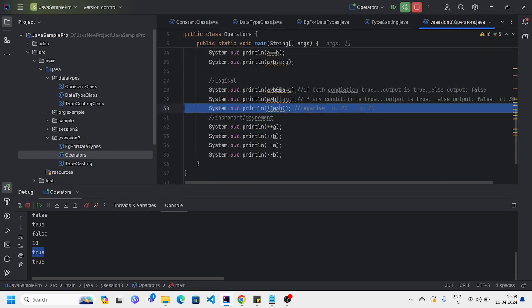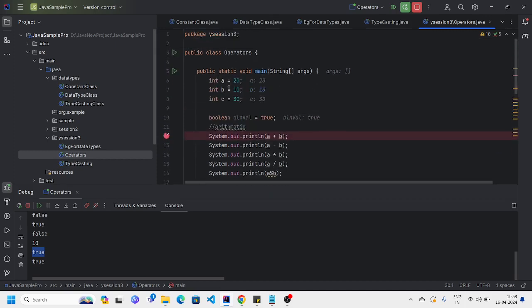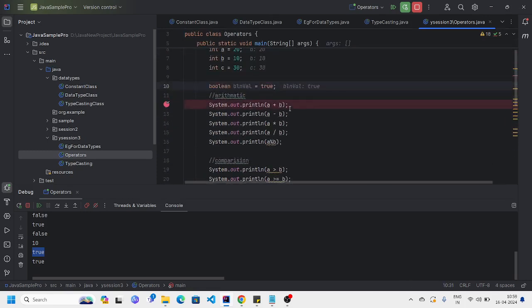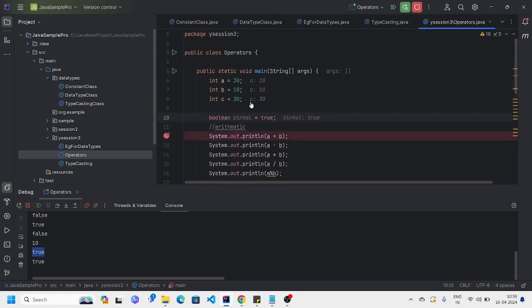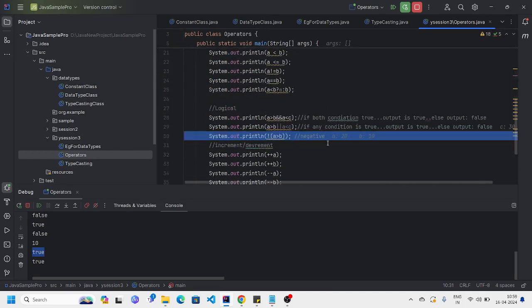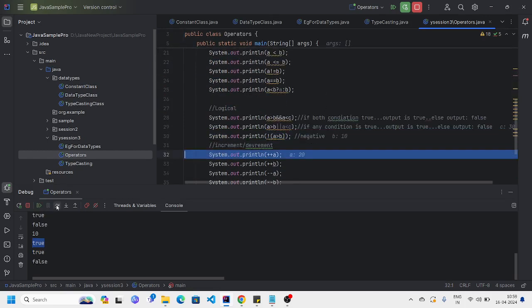Both are true, right? A is greater than B, and what we have written over is A is less than C. Both are true, so it returns true.